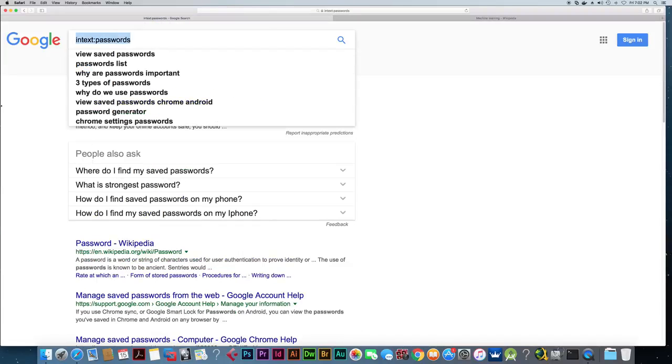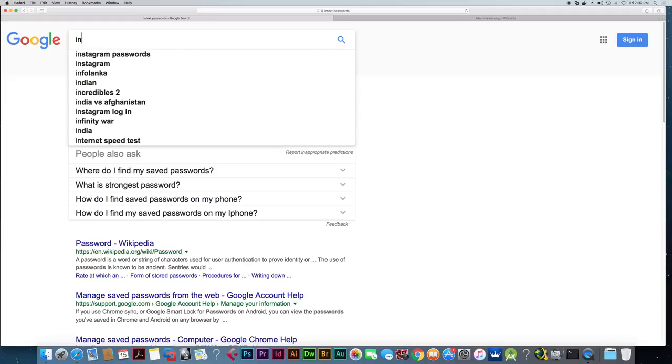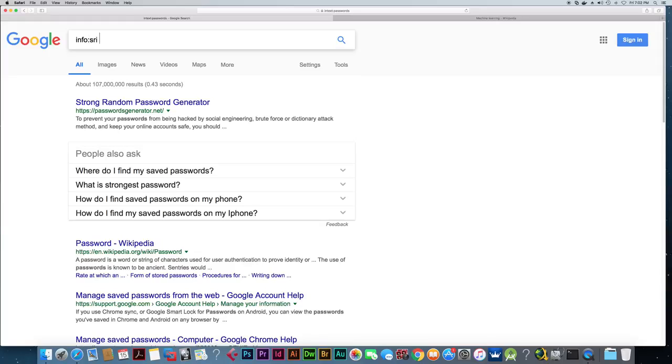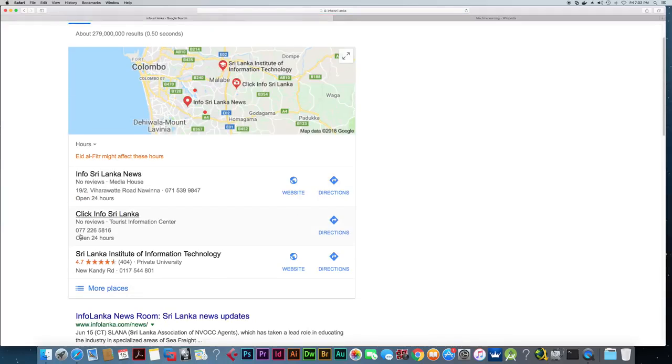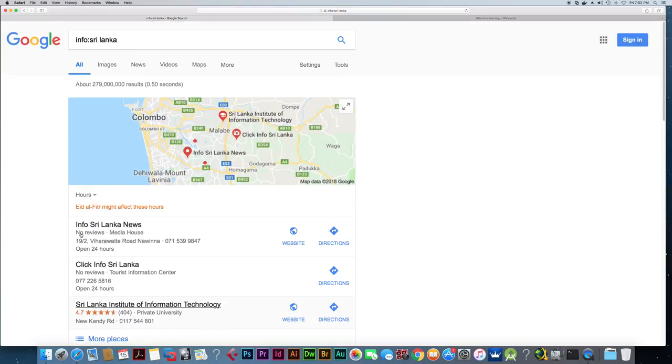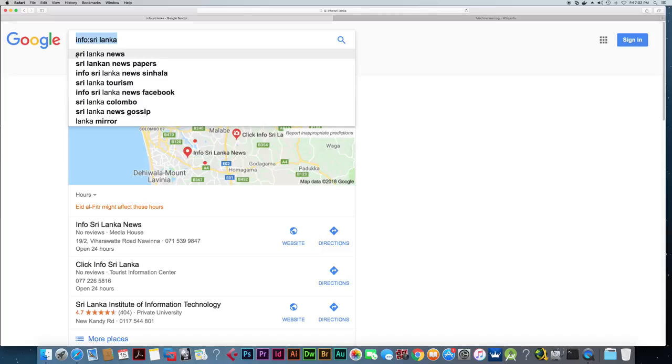That's in text. Or you can use something like the info tag to gather more information, say about Sri Lanka. Yeah, so we'll find more particular relevant information. So these are like Google hacking search tags.